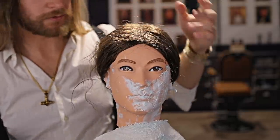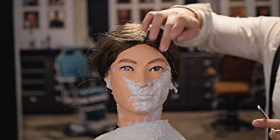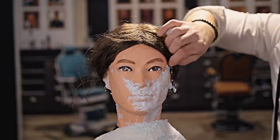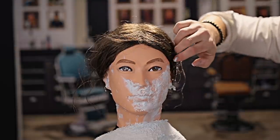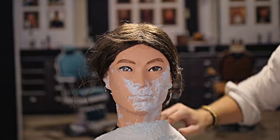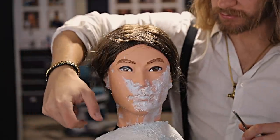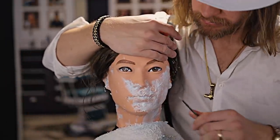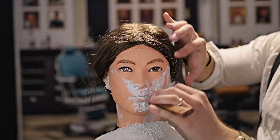Okay, so that's looking good. Then it would be a case of going on the other side there as well, and then performing the same sort of shave there. So the client has got very unkept, wavy hair here, so try and move it out the way as much as possible. Okay, so you can opt in for the headlock technique again, or perhaps if you need your hands to move the skin back.